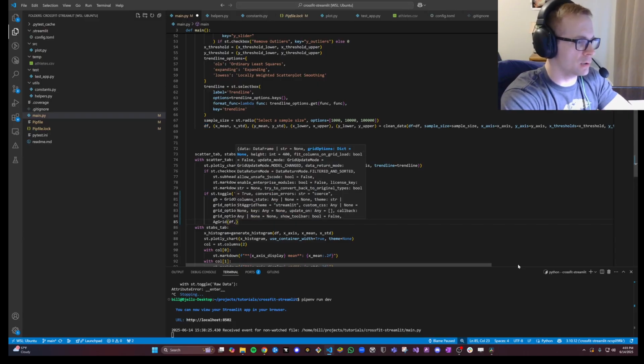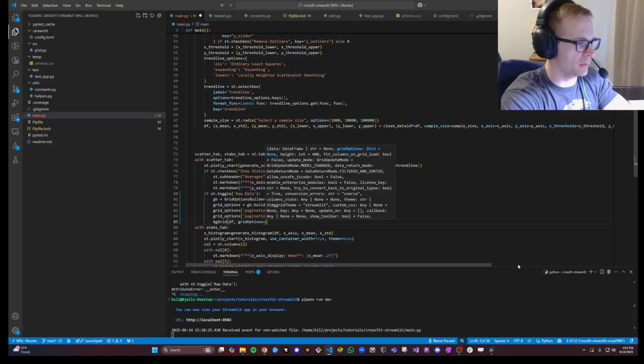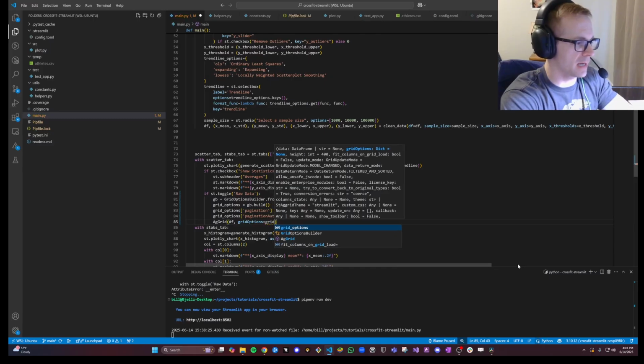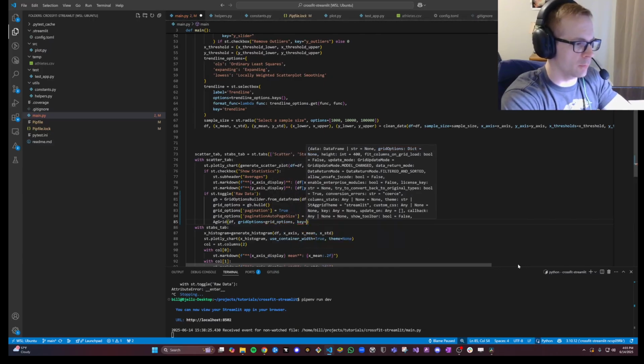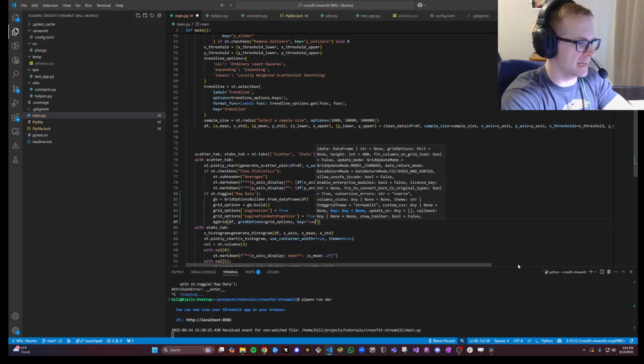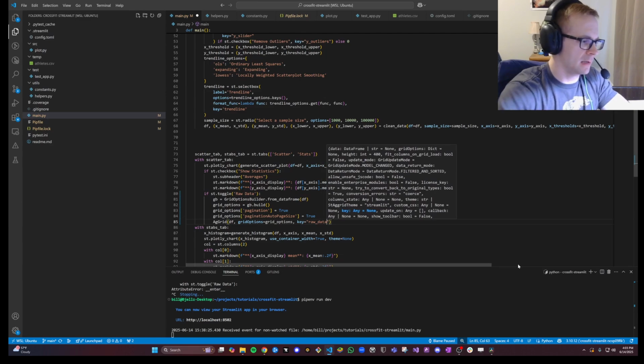So you can see from the documentation that VS Code gives us that grid options is a parameter that we can set. So we'll set that equal to our variable for grid options. And we'll go ahead and just assign a Streamlit key to this. Just good practice to have that. And we'll go ahead and save that.